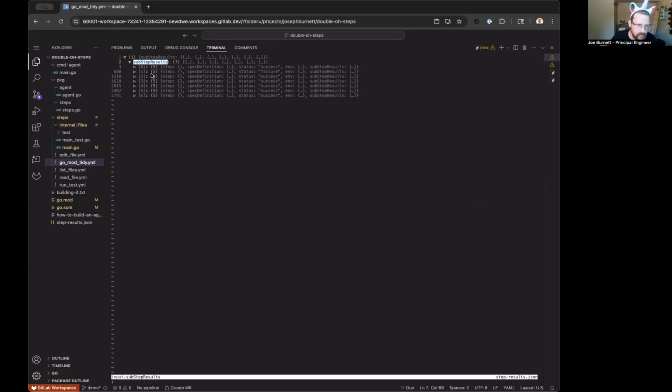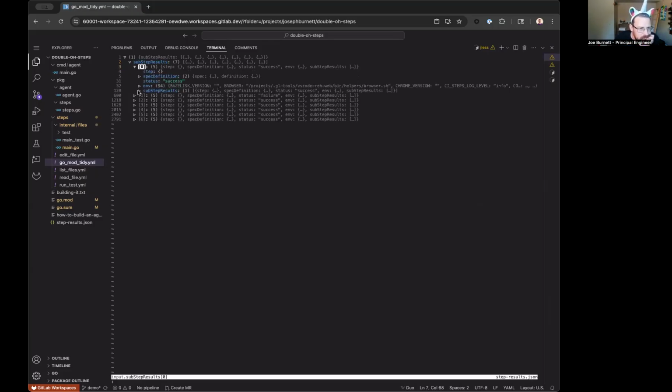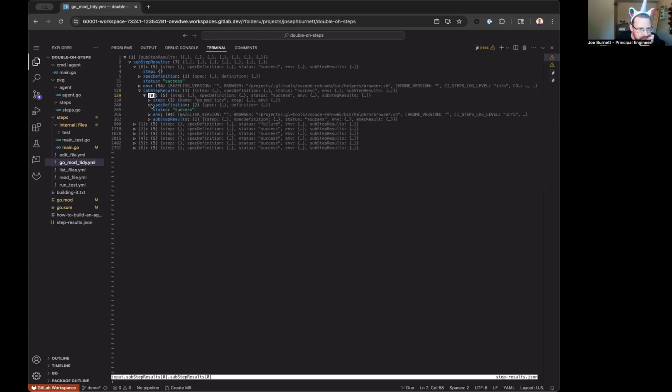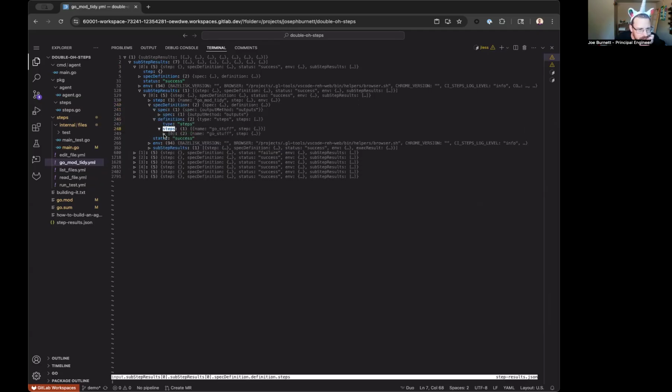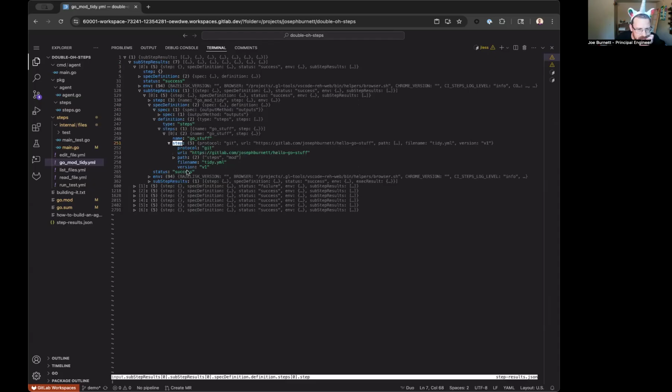You can see that there's 7. It did 7 things. Let's take a look at them. And I'll tell you why this is important. Okay. So the first thing that it did was it ran, this is kind of verbose, I know, but it's just the way that it works. It ran a remote step, right?